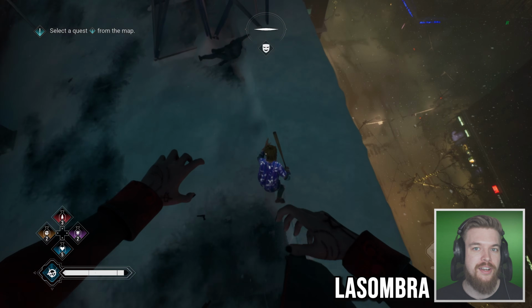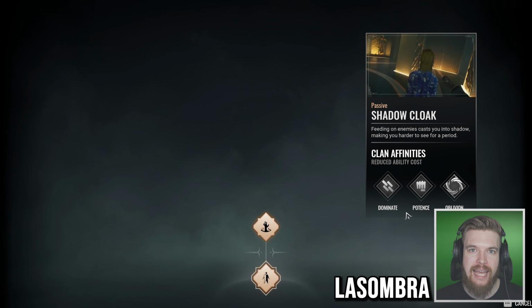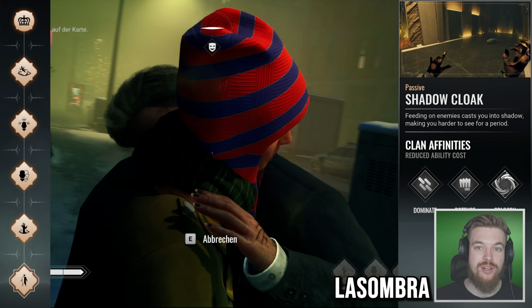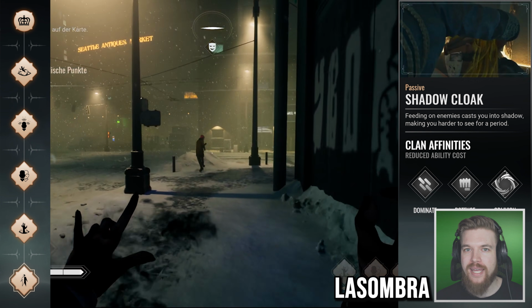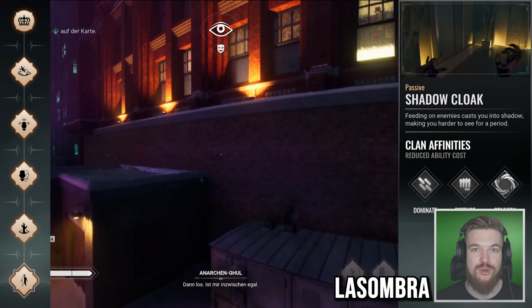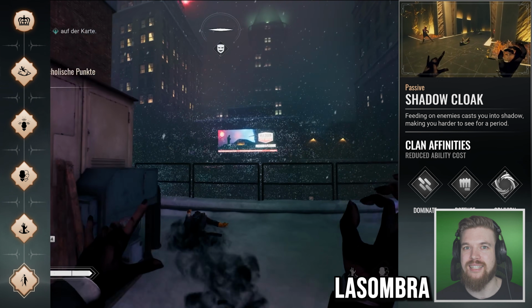The Lasombra Knight clan is the ultimate stealth brawling hybrid. These guys are probably my favorite stealth gameplay playstyle overall in the game. They also get reduced ability costs for Dominate, Potence, and Oblivion abilities. They get the exclusive Shadow Cloak ability, which essentially casts you into shadow whenever you feed, making you really difficult to detect, almost invisible to other enemies around you. And if you use this in the right way, you can chain together feeding on multiple people and they won't see you until it's too late.